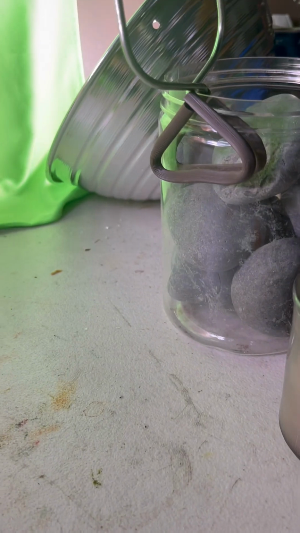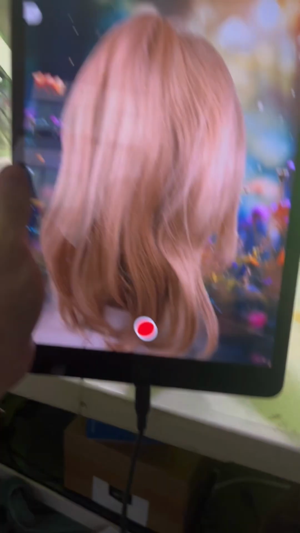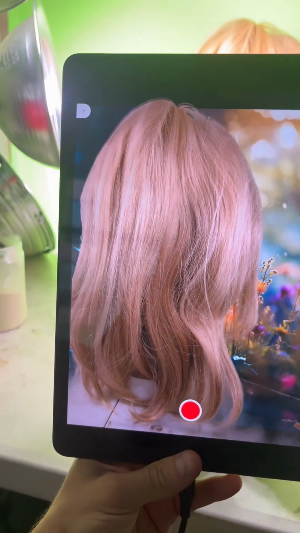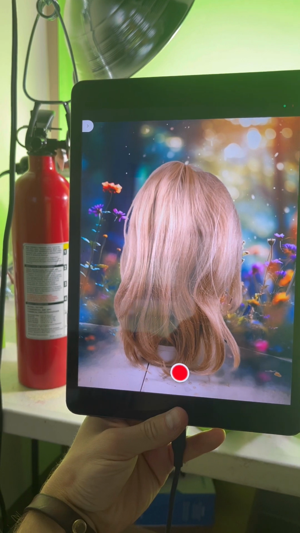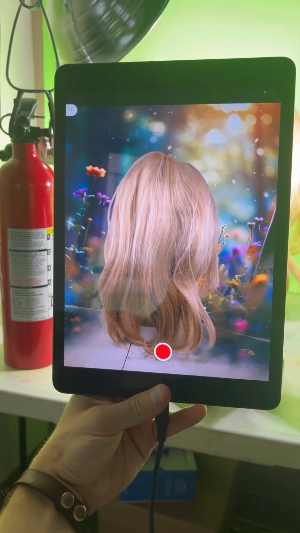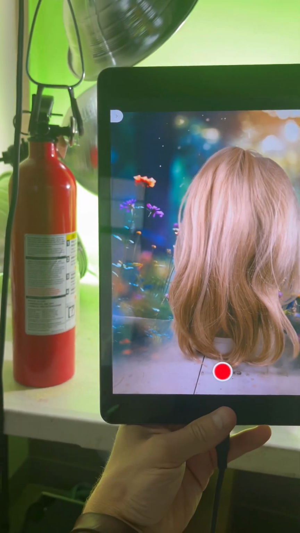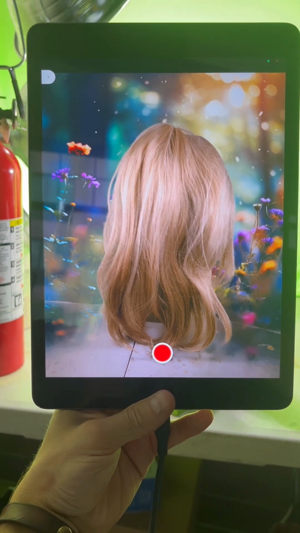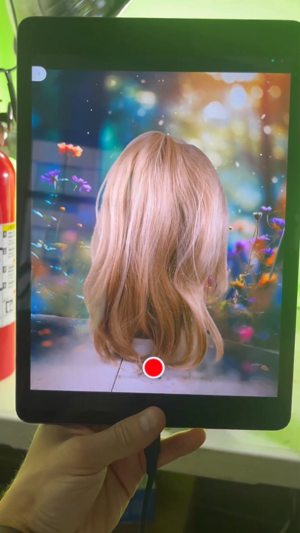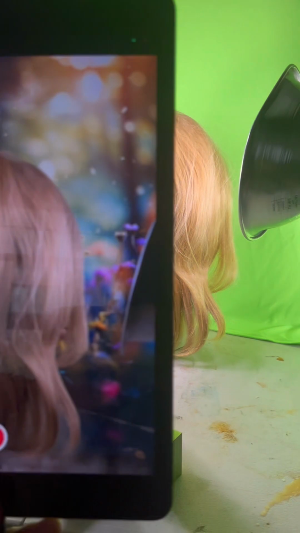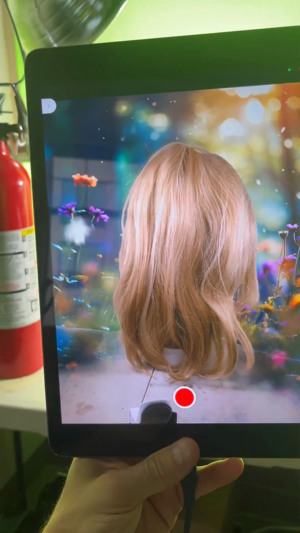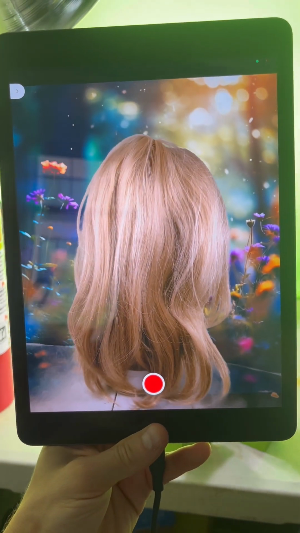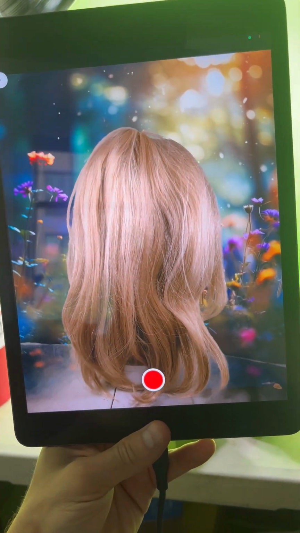See, it's hard with two hands, but basically this is the gist of it. If you put the iPad backwards, it's gonna look a lot more interesting. Again, I'd have to put the wig further up from the table in order for the table to not be visible, but you get the idea. It's gonna look a lot better when you put the camera more back, okay?